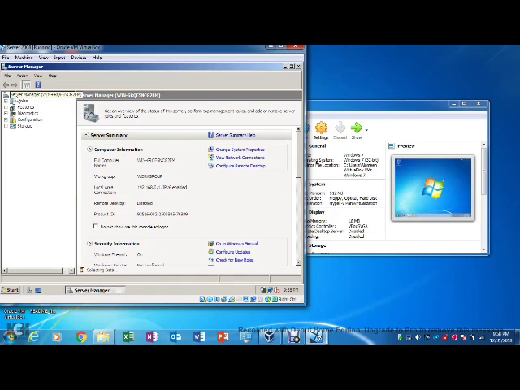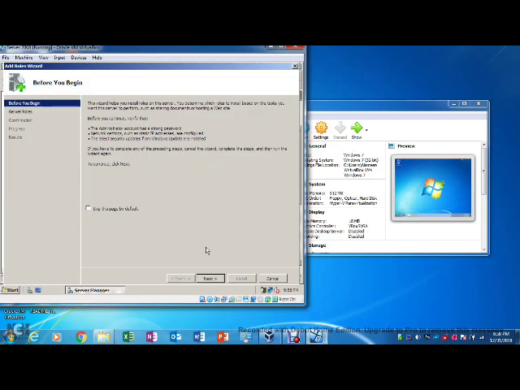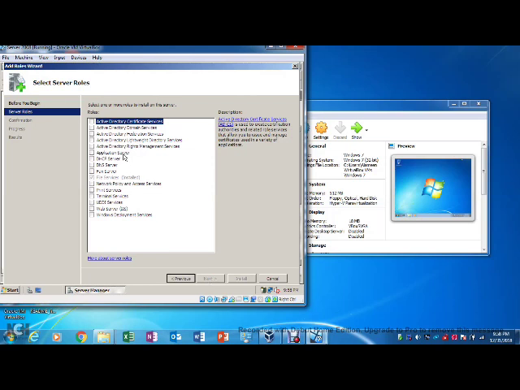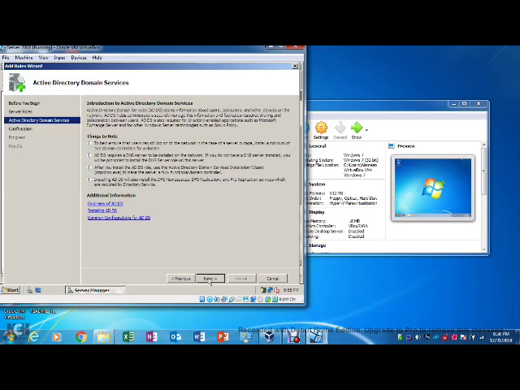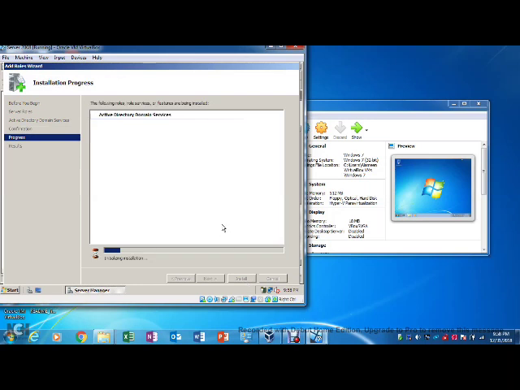Okay, so we are going to Roles, we are going to Add Roles, we are going to click Next, we are choosing Active Directory Domain Services. We are going to click Next, Next, then Install.